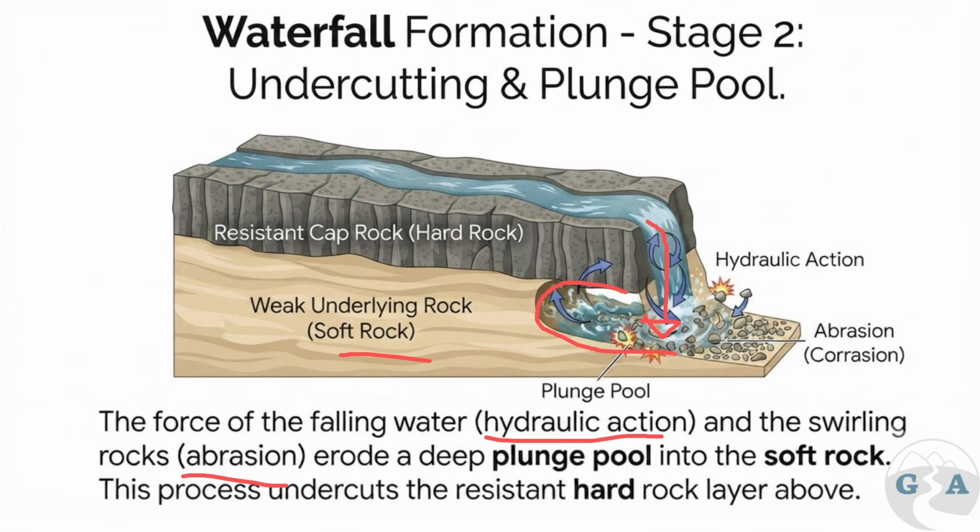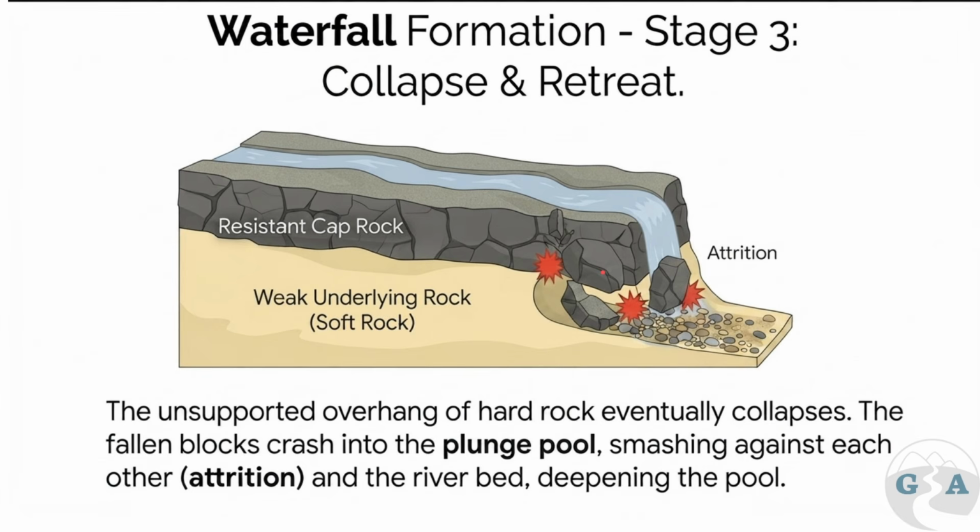So these two are going to make a much deeper plunge pool, that area with greater depth that we looked at in the picture. So this is the soft rock being eroded, and now there's a concentration in one area that will erode faster than the areas around it, creating a deeper part of the river. So this undercuts it and leaves a layer of hard rock suspended above it. Over time, of course, that can collapse down and the waterfall can retreat back.